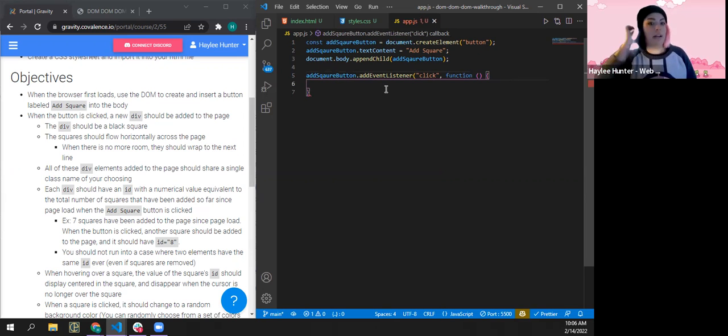Okay, and inside of here, we want to create a new div each time it's clicked.